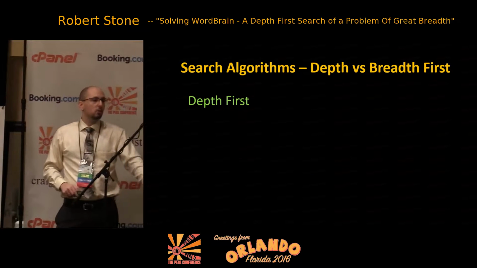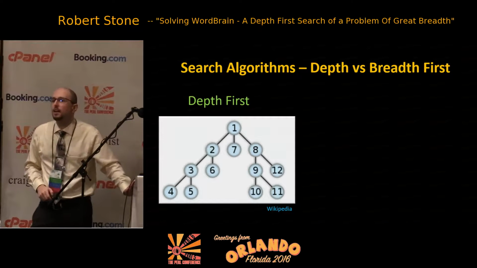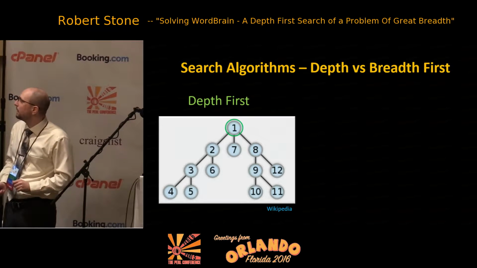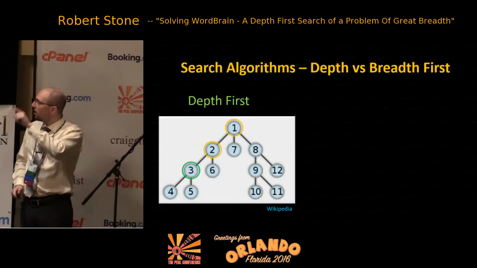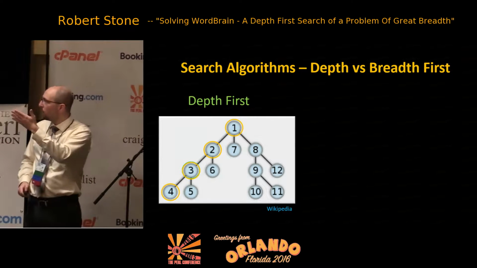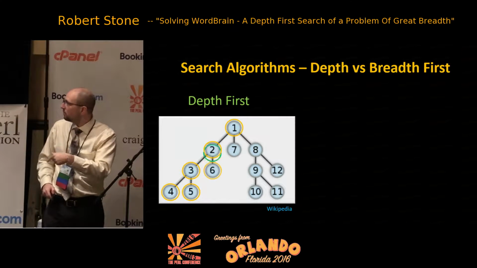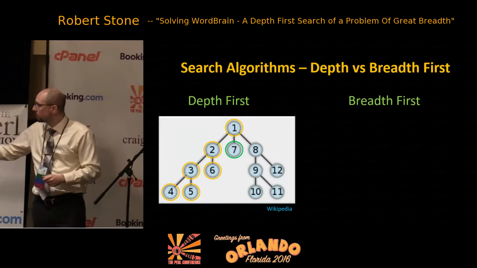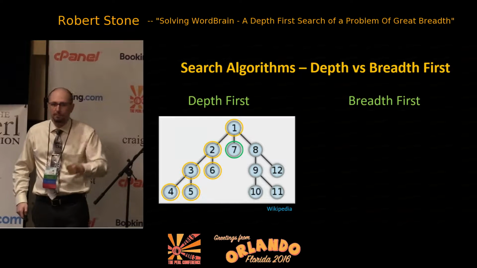So, just a real quick introduction to two different types of search algorithms. We have first the concept of depth-first search. And as you might imagine, with a name like depth-first, we're going to go all the way down, working our way. We're going to do the depth aspect first. Then we back up and come back down. And you'll see, this is the procedure for a depth-first search. And the numbers are just like you would expect it. Number 1, then 2, then 3, then 4, then 5, so on.